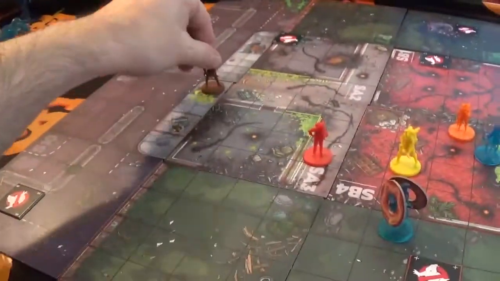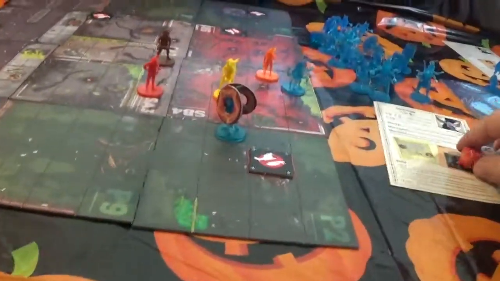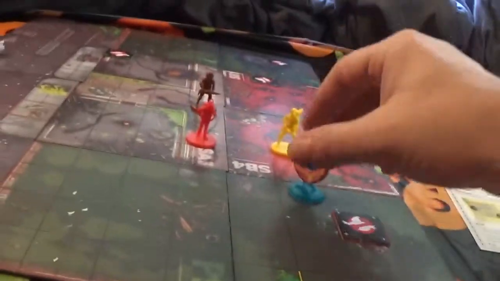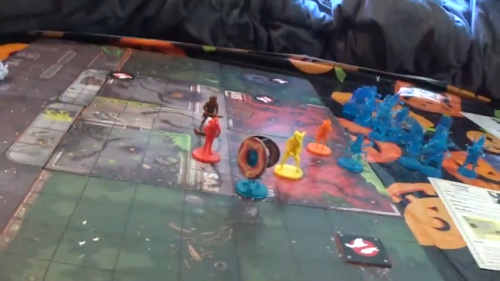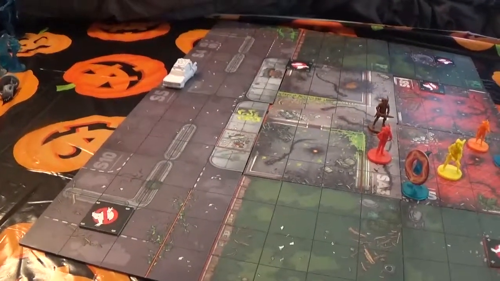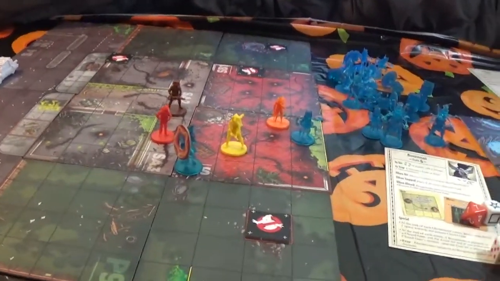Now Winston's going to go 1, 2, 3, 4. Okay, Ray's turn. Okay, now wait a minute. I forgot. He got hit. So let's see what we have to do. Moves 2 spaces. 1, 2. Okay, so he would have popped and slimed Venkman. And if Venkman gets slimed, he gets an experience, but he does not get to shoot. Okay, so we only have 1 stream on him.